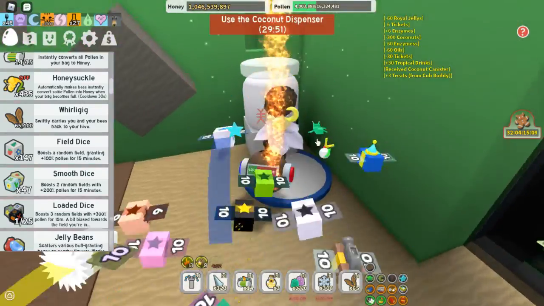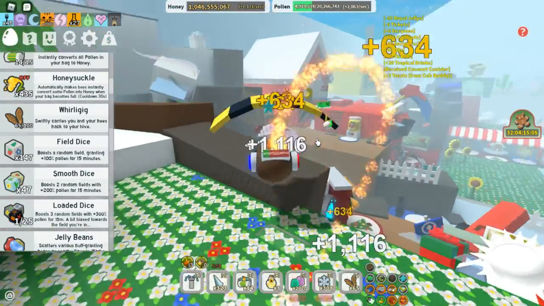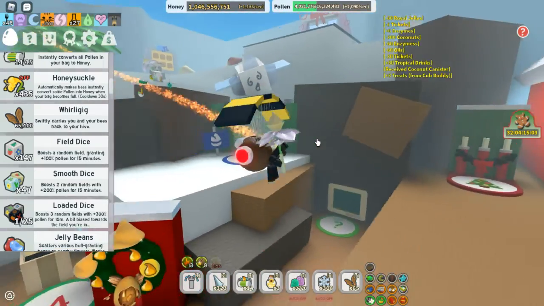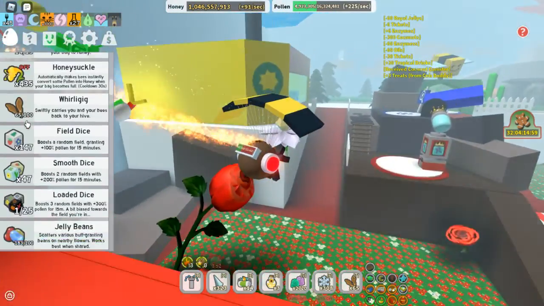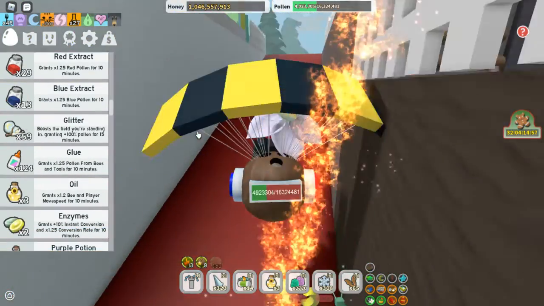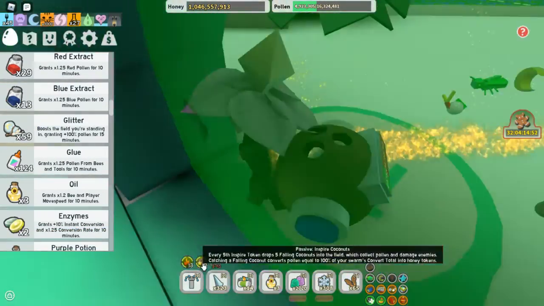Oh my god. Oh my god, this is so cool! Yo, I'm a pro now! Not really, I just need the guards and then I'm mid-game. If I get the guard, yo, I'm so happy right now. Yo, I have to get this.